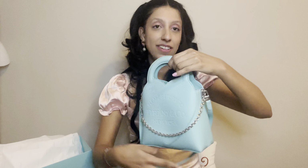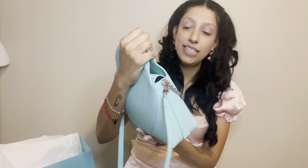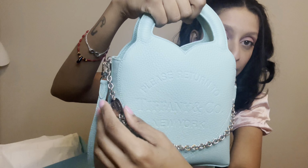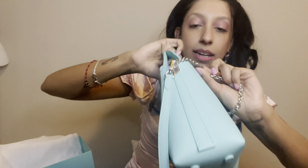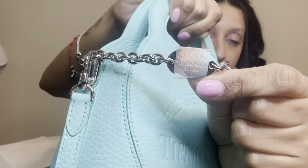And are you ready? Are you ready? Are you ready? This is the bag. And it is inspired by the little heart necklace of Tiffany's. Please return to Tiffany & Co. New York. And it has a little chain that also says Tiffany & Company. Oh, I left the sticker on it. Oh no, you can see it's on the side. As you can see.